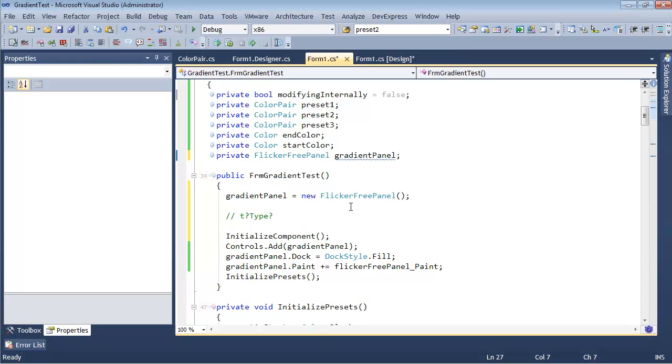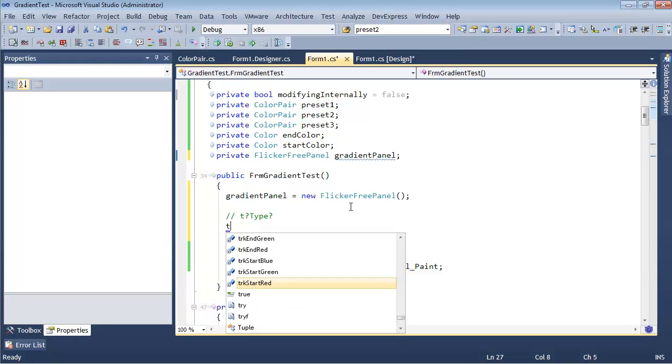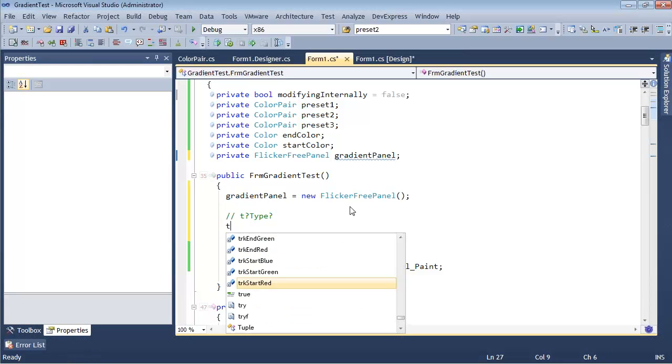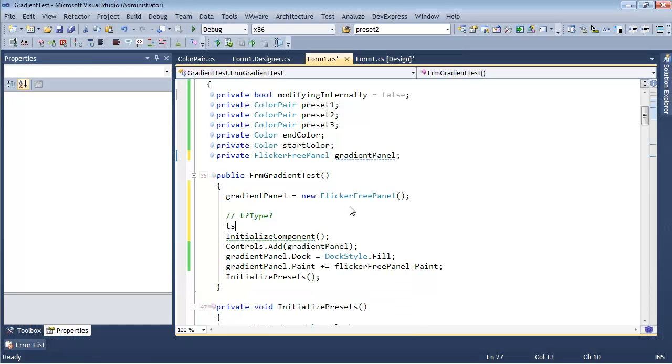So for example, if I want to get to a T color, I can type in TCL. I'm sorry, when I said T color, I mean if I just want to get that color reference on there, I can get it. TB will get me a bool, TS will give me a string, TI will give me an int. So it's just a way to save some shortcuts if you want to get a reference to a type. A TP, for example, would give me a point.